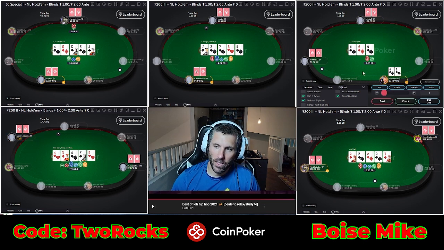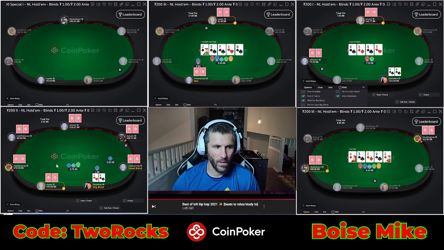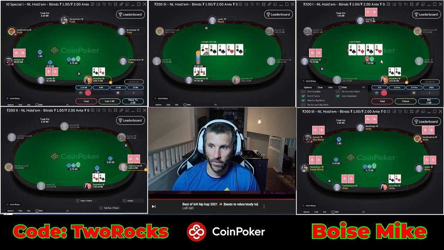It's absolutely a flop to check when out of position in a 2-bet pot. I would check range. Doesn't matter. I could have flopped the straight. I could have flopped a set. Doesn't matter. Have an overpair.